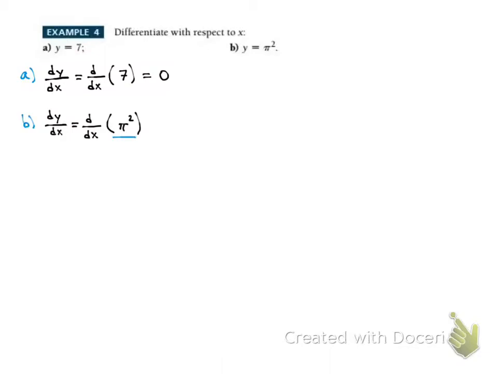Remember, pi is just an irrational number, 3.14, and then a bunch more stuff after that, forever and ever. So if we square it, it's still going to be an irrational number, but it's just a number. It's just a constant. So the derivative of a constant is just 0. So it just equals 0 when we take the derivative. Just because we use a fancy symbol to denote pi doesn't make it a variable. It's still a real number.